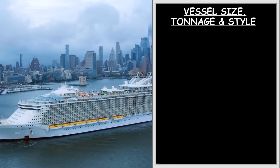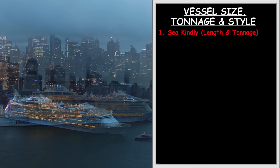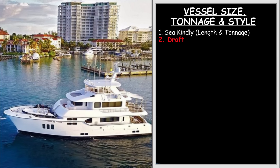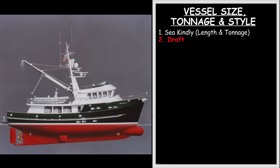After considering the boat's mission statement and budget, we can narrow down the boat's size, tonnage, and style. First, let's start with a deep understanding and appreciation that the two biggest factors for sea kindliness — which we think of as comfort — are going to be the boat's length and its tonnage. If nothing else in this episode resonates with you, this is the key takeaway: length and tonnage. Those are the two dominant factors for how comfortable your boat will be at sea. Depending on what geographic areas you are intending to cruise, draft can be a limiting factor. If you want to cruise the Bahamas, draft will be a bigger consideration than if you were cruising in the Pacific Northwest, the Northeast United States, or just about anywhere in Europe.